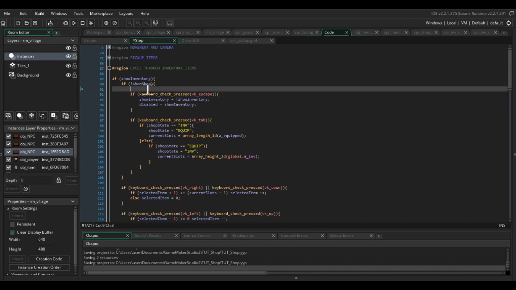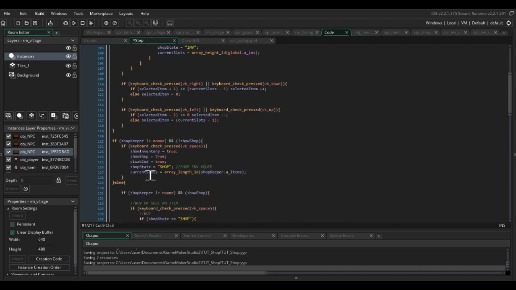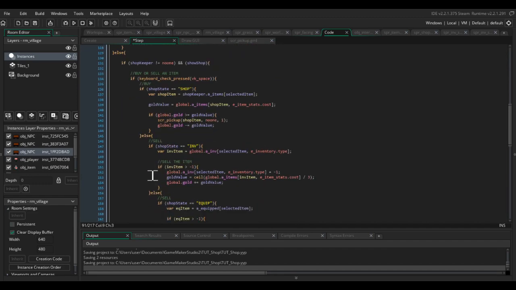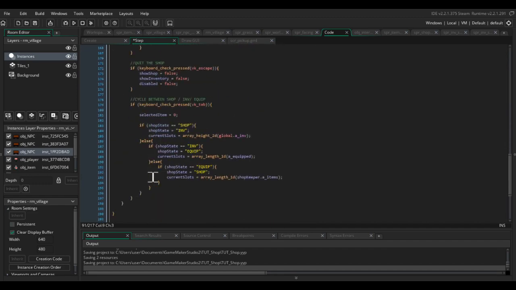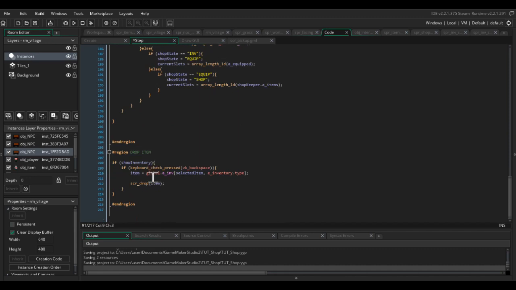The extra thing we want to do is add items from the inventory to equipped slots and vice versa. So right now we've got drop item. I think what we'll do is we're going to move this code from here.